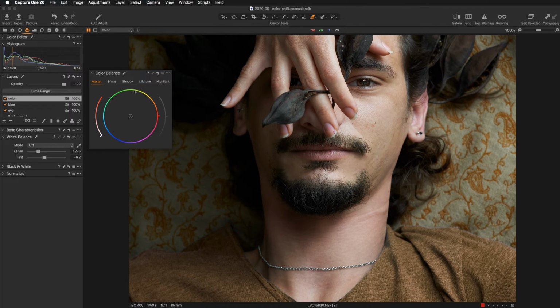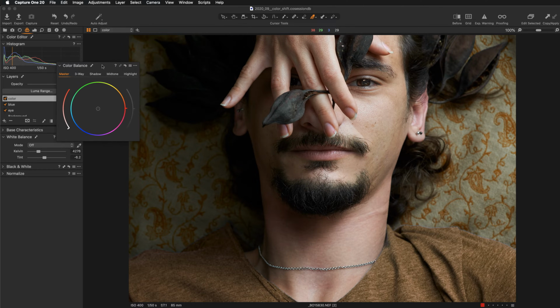I want to in fact create some depth in the image by introducing a little bit of color contrast. So our basic color that we have in the image are those brownish tones, those skin tones, those beiges, a little bit of the pink over the nails.